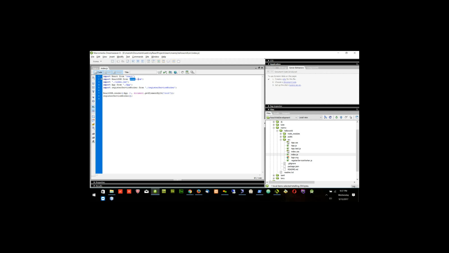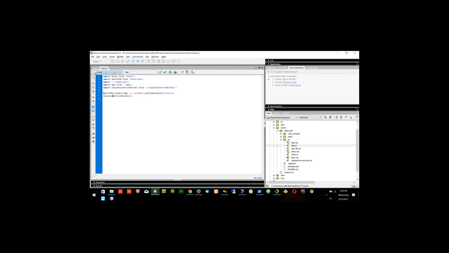There is another file called React DOM somewhere in the node modules. I am taking the React DOM functionality from that React DOM.js. This is my local CSS, and this is the app component which I built in the app.js. Don't worry about this part. This part we will see later. This is newly introduced by the React people, so there is not enough documentation right now, but once I see some example, I will show you what it is. Previously it was not there. They added this part just now. So right now, don't worry about this part.